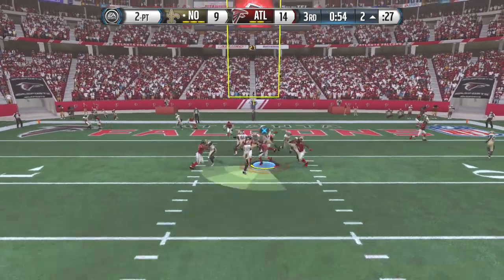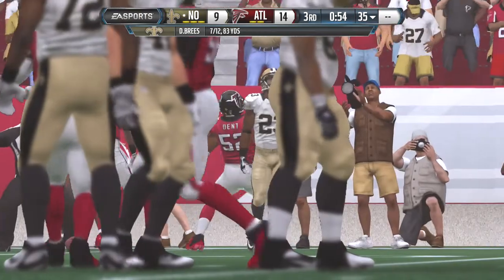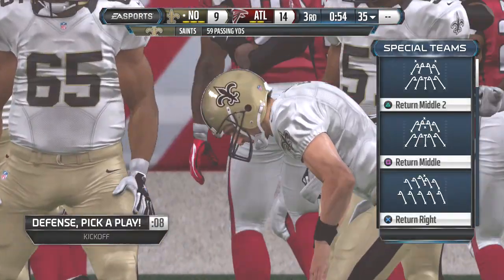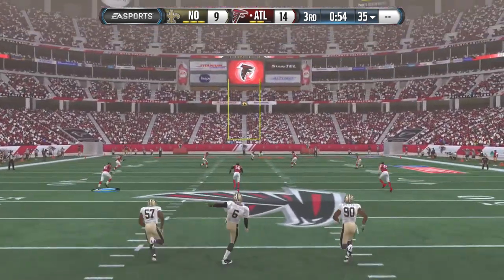What a job. He's looking to the right here on this throw. So they give up the touchdown, but they do not allow the 2-point play. Yeah, good job that time by the defense. So quick and so ready for that play. They reacted very fast. That's why they stopped it.